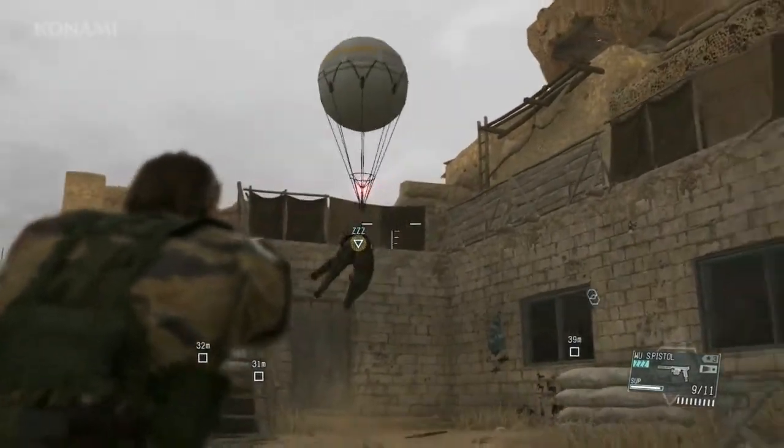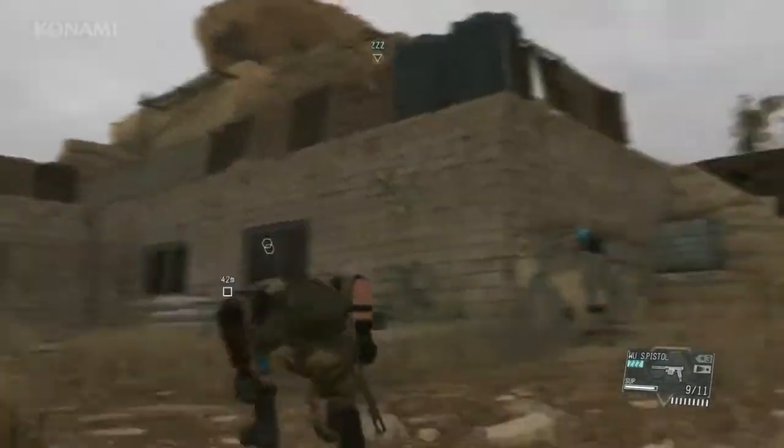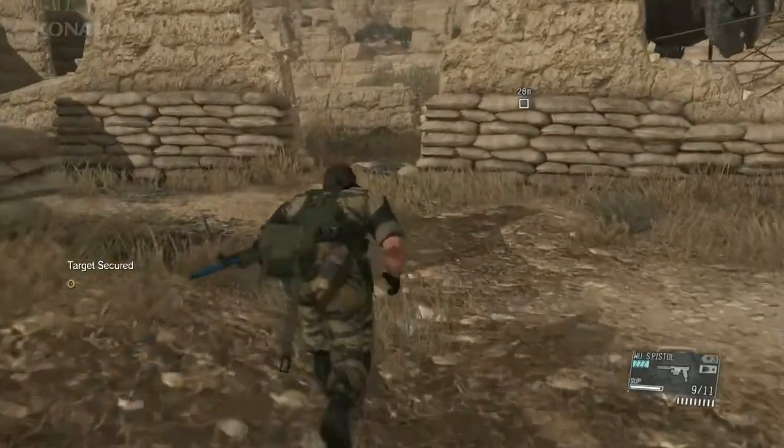So we'll go ahead and Fulton these guys out, leave no evidence behind. And now all we need to do is vacate the area.